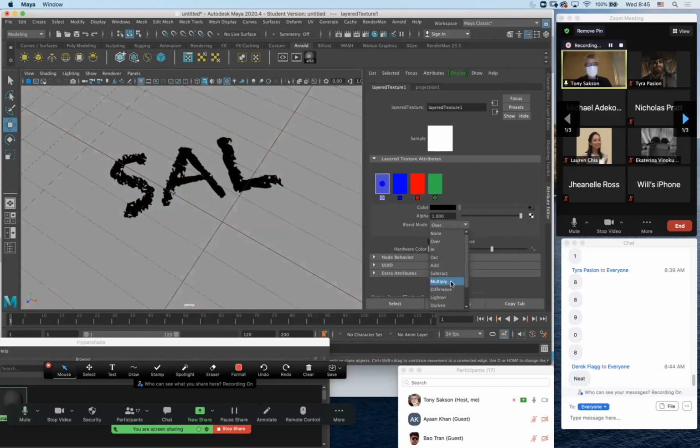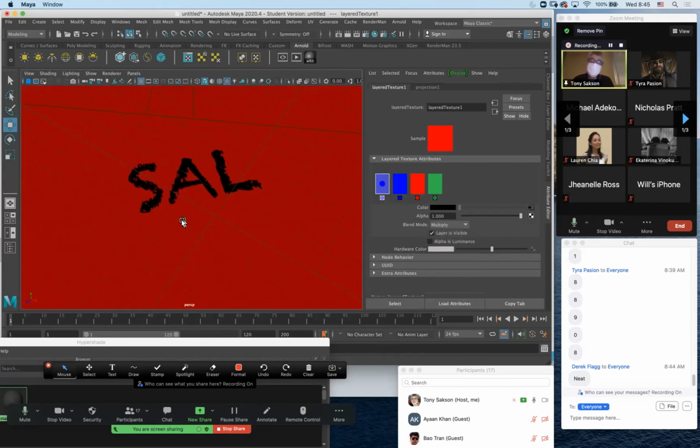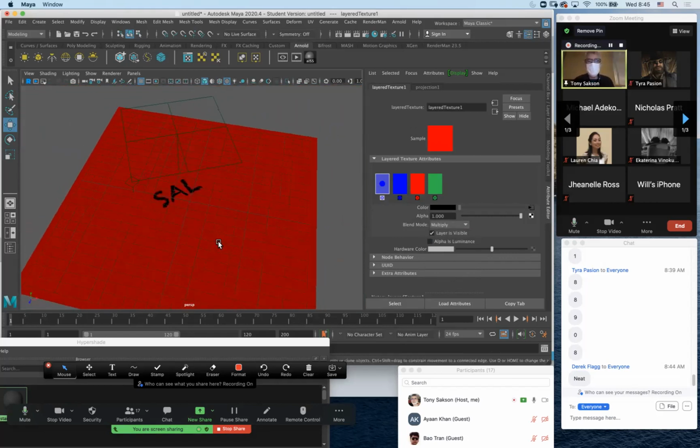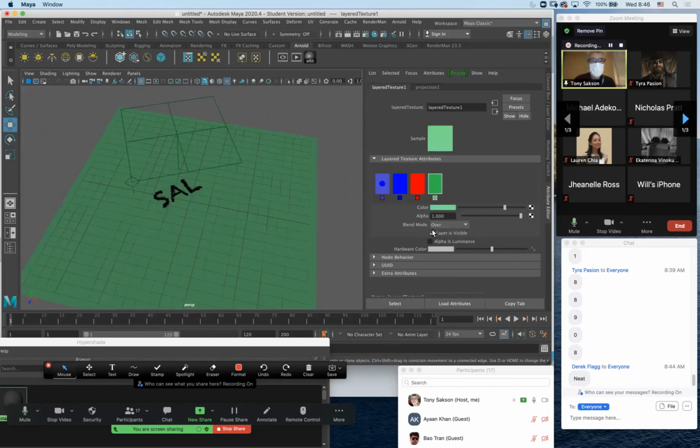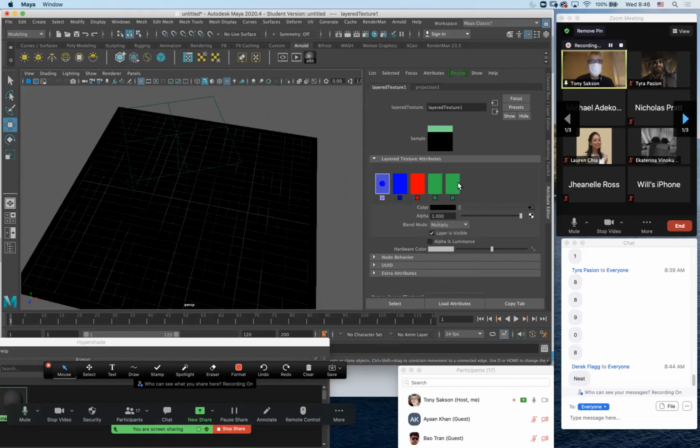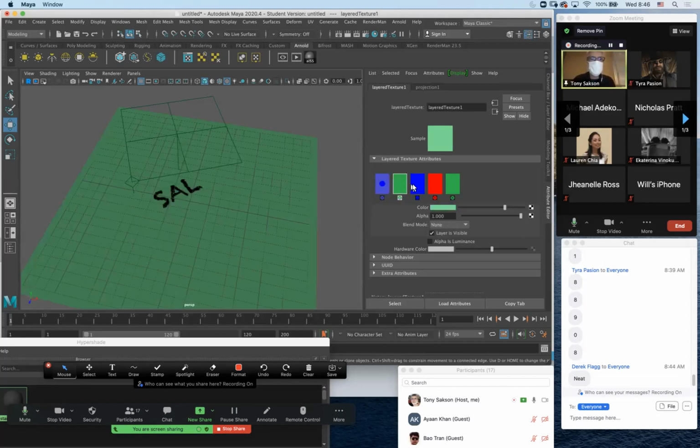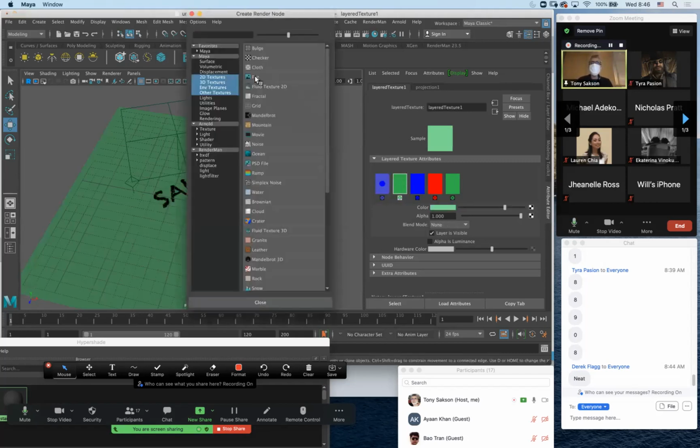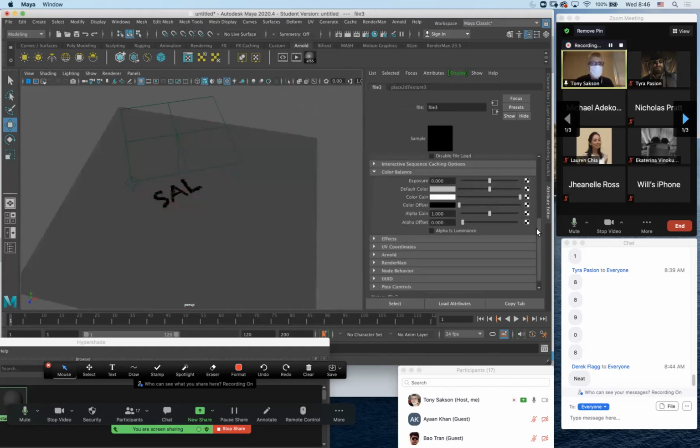So, like I said, if you guess wrong, you have a 50-50 shot. Now, this will become a little more apparent when you've actually got a texture instead of a solid color. So, for example, let me turn off visibility on all these layers. So it's solid black. Let's create a new layer. Now, all the visibility is turned off on all these layers, so it doesn't really matter, but I'm going to throw this one underneath. And in this layer, I'm going to plug in a wooden texture that I've got.